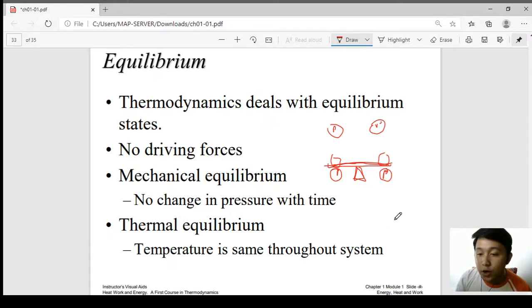So an example is the one I gave earlier, when we have a cup of water, for example hot food or water at maybe 35 degrees. We put it in the ref. So whatever the temperature in the ref is, let's say 22 degrees, the temperature of the water will become 22 degrees Celsius. So there is thermal equilibrium.